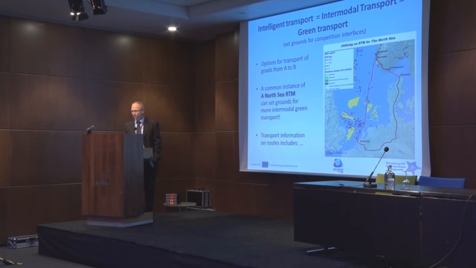Which I think is one of the major slides here. To see here now from A to B in the south, south of Rotterdam, if you have a transport from A up to B in the north of Haugesund in Norway, where I tend to be, we know that the transport can go by land, but it can also go by sea, but nobody who's talking about it shows where the vessel is actually going. If you have a route topology model or a transport network, you can add information to that. What transport is there?